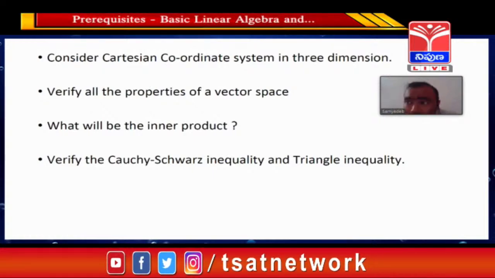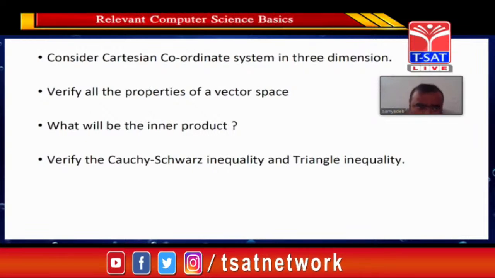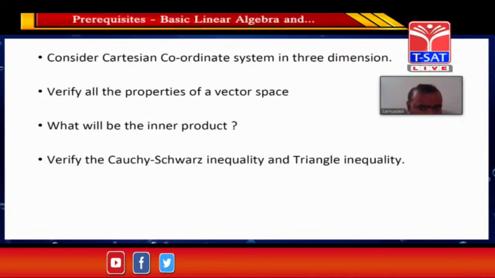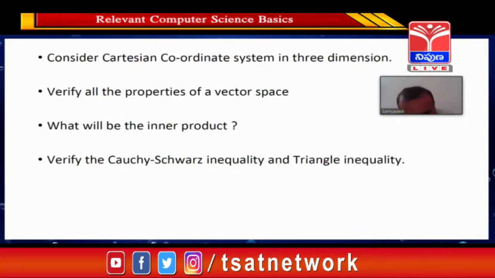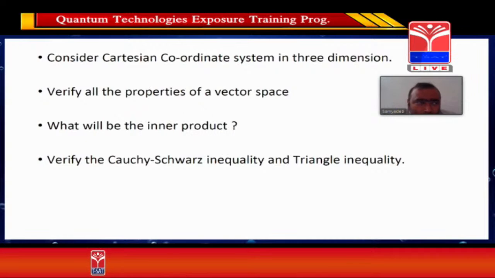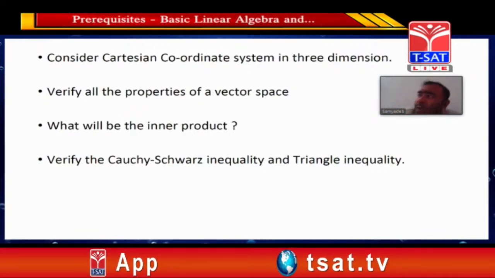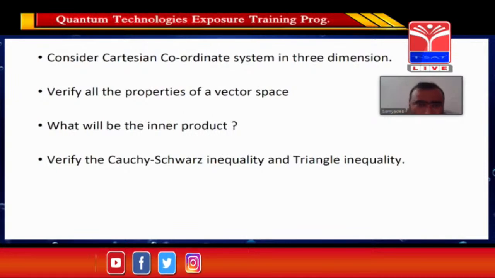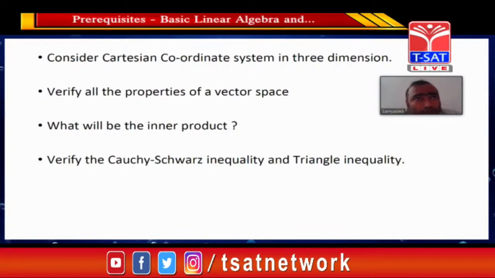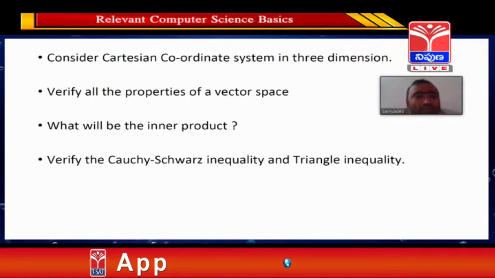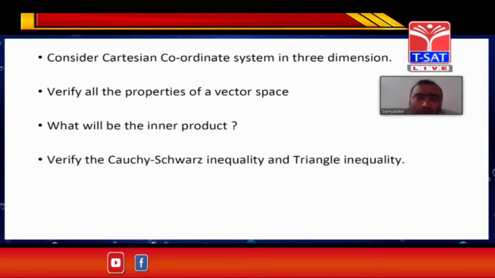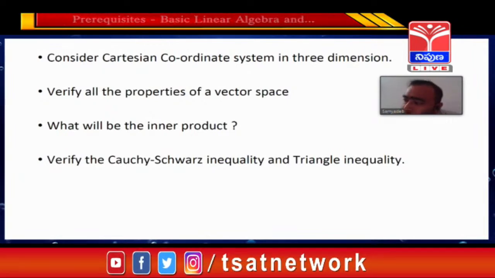So what will be the inner product? The inner product in our Cartesian coordinate system can be understood as the dot product that we know between two vectors. The Cauchy-Schwarz inequality can also be verified for a Cartesian coordinate system, and the triangle inequality I am sure you already know, but they also can be verified from the initial Cartesian coordinate system. So all the properties of this Hilbert space that I have described, though the notation can be different, can be understood from the idea of a vector space that you already have, that is the Cartesian coordinate system. You can understand everything and verify yourself what I just talked about from the notion of the Cartesian coordinate system you already know.